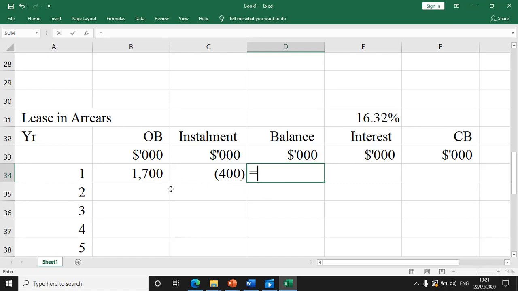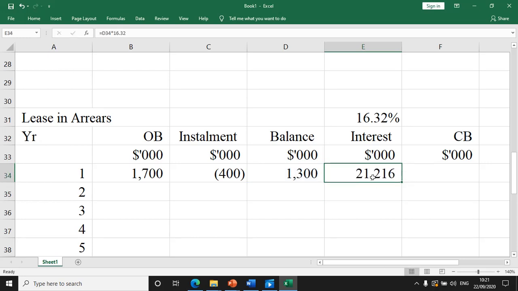So what we can do is we say this figure plus that figure, because I'm already in Excel, there's a negative already there. And then we apply the rate of interest on this figure, say that by 16. Remember, we have always to add that 32. Supposed to say 0.6.